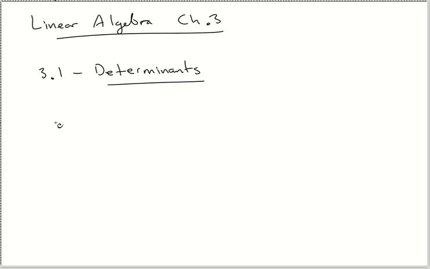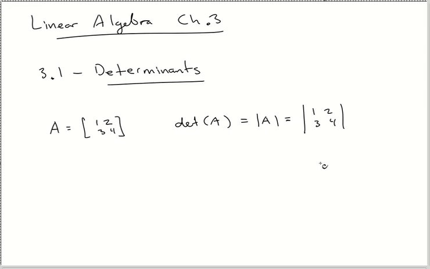Let's start with an easy one. We have 1, 2, 3, 4, and they want the determinant of A. Another way to write that is with these vertical lines. They're not absolute value signs, they're just vertical lines. So, determinant A, what is that? Instead of the square braces, you're going to use vertical lines. It indicates that you're doing a determinant.